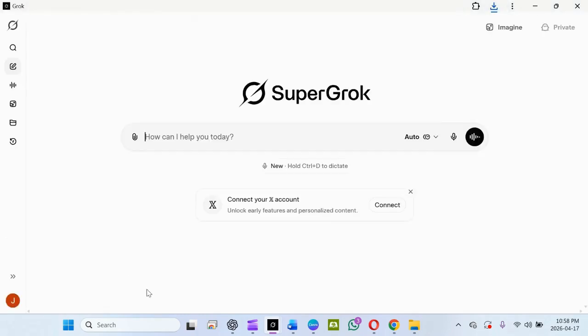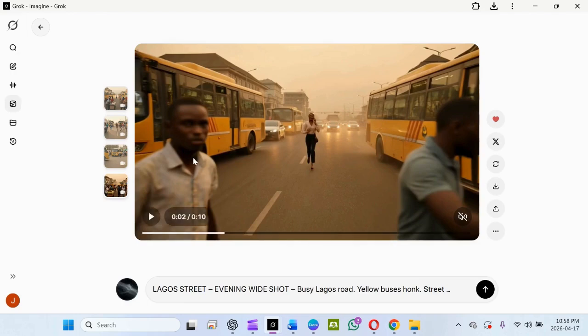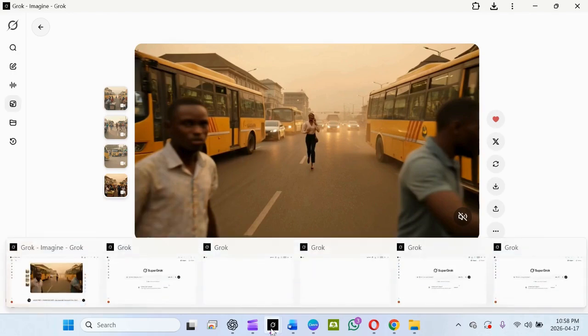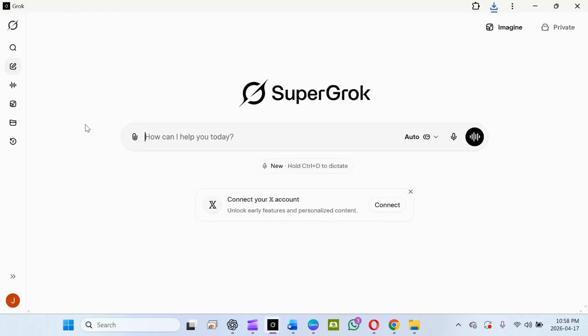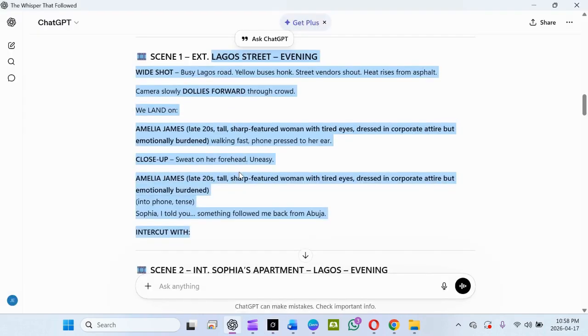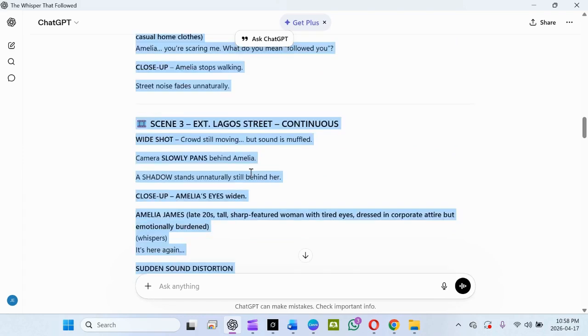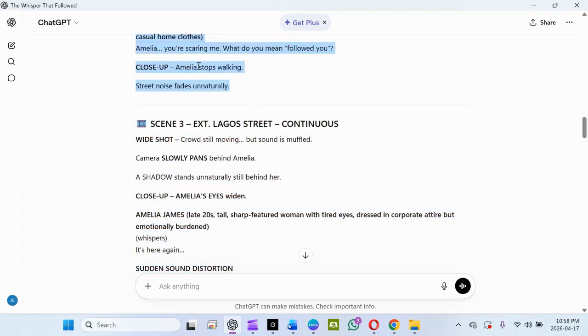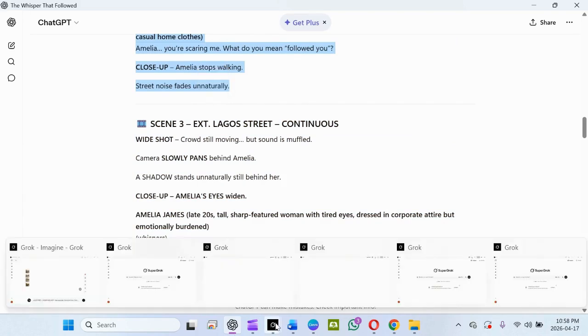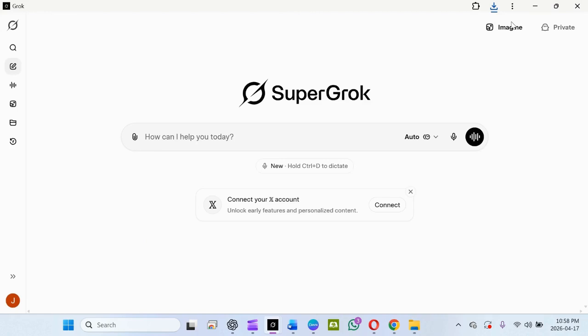Okay, now scene 1 is already engaged. I already produced scene 1. So I want to open Grok 2 now. I'll come to ChatGPT. I want to go and copy scene 2. Always start from the heading. This scene 2, I will right click and I will take copy. I'll come to Grok window 2 and I will take imagine.